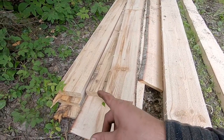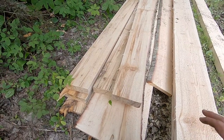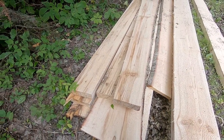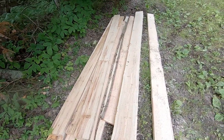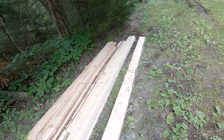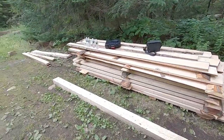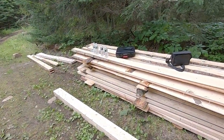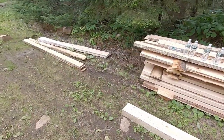Now, when I get this home, this stuff here is not going to go in the barn. Remember, that barn's built out of green white pine. Carpenter ants love white pine, but they really love balsam fir for some reason. And you can tell if you have a tree full of carpenter ants, when you go to cut it down, you're actually going to see where the woodpeckers have been at it, close to the ground. Amazing birds, those woodpeckers.